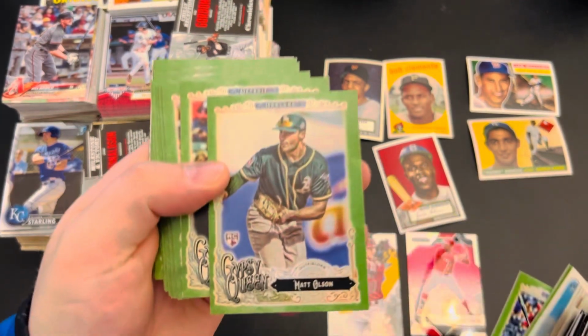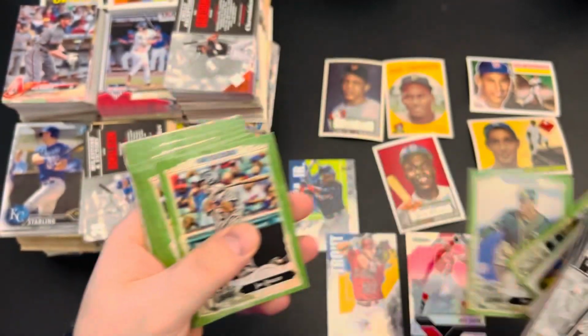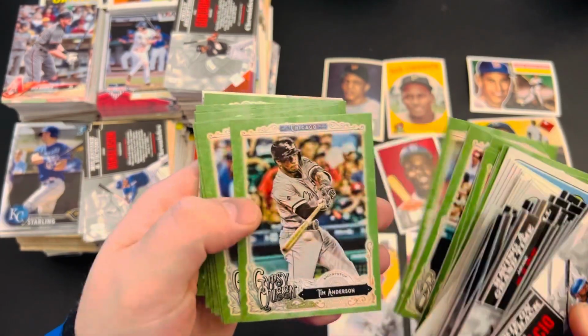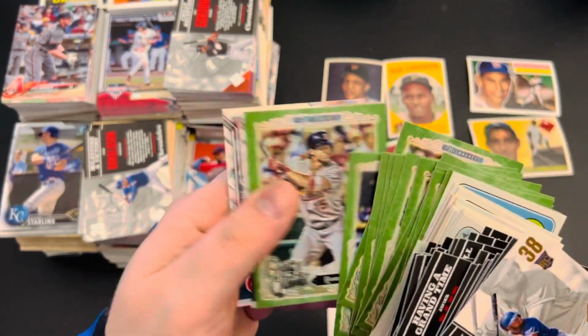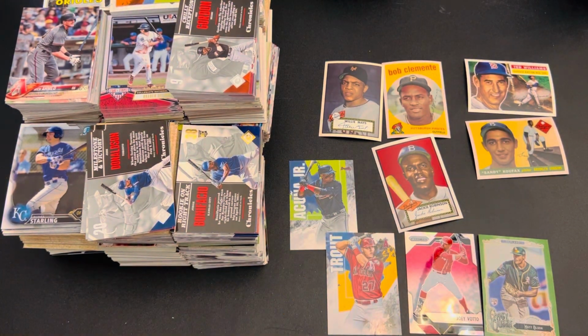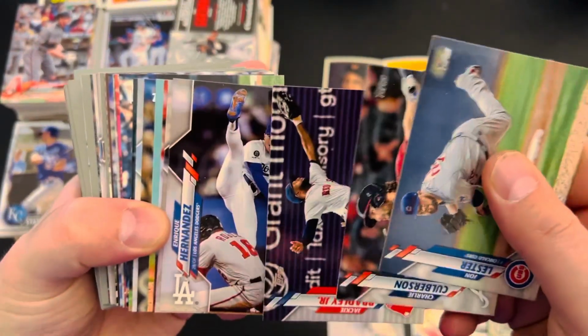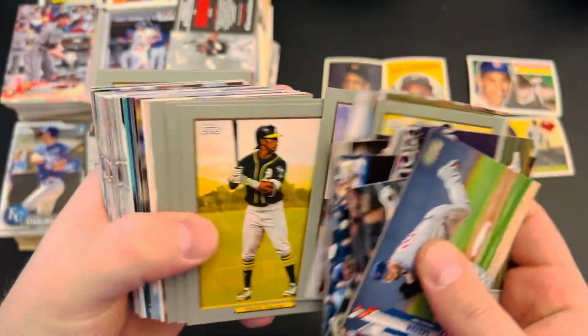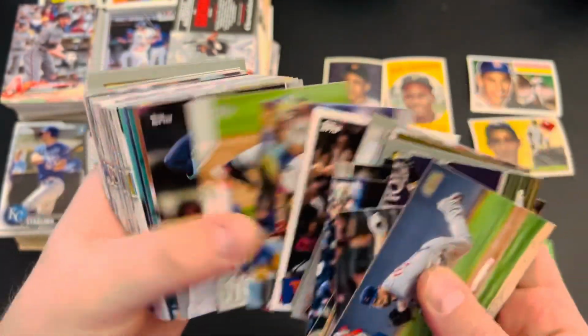Took a long time. Well, there's one of the first rookies. Matt Olson rookie, that's a good one. Yeah, so these definitely get hidden with the small rookie logo. Now I definitely know when I go through this at a slower pace, I'm gonna find some cards that I missed. Always grabbing the first cards from the bottom stack is always tricky. Love that picture. Victor Robles, I think. Al Kaline.